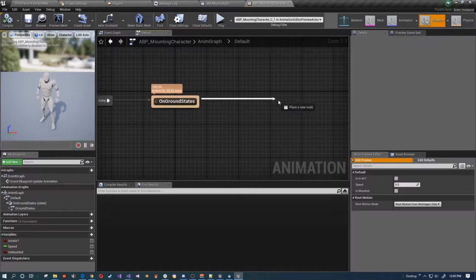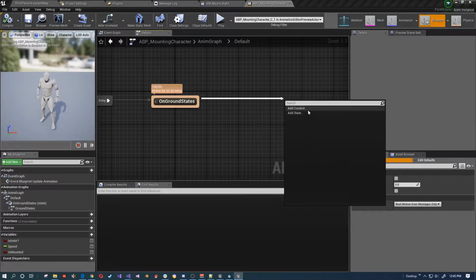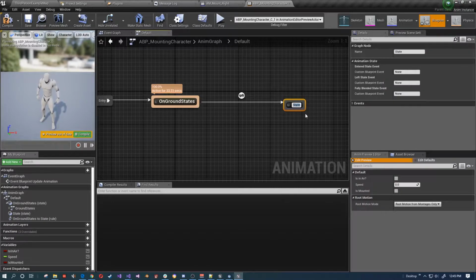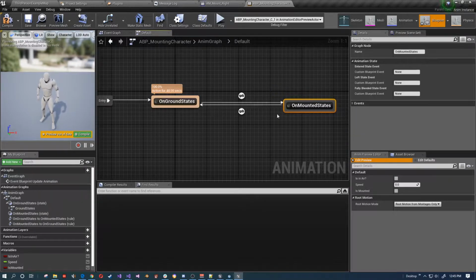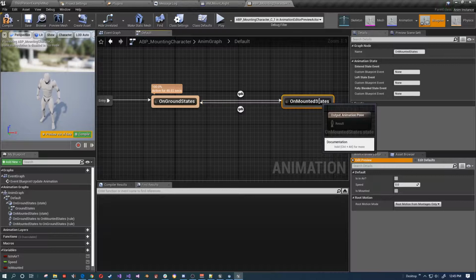We're going to create another state called on mounted states. And then we're going to create a transition back to the ground states. So anytime the character is no longer in a mounted state, it's going to go back to the ground states.